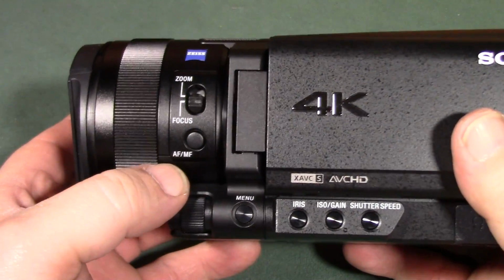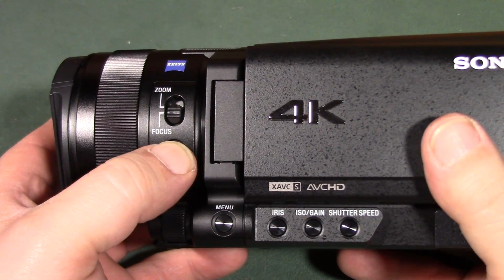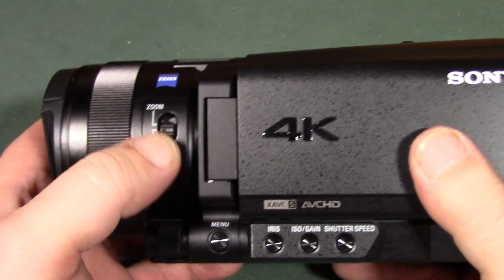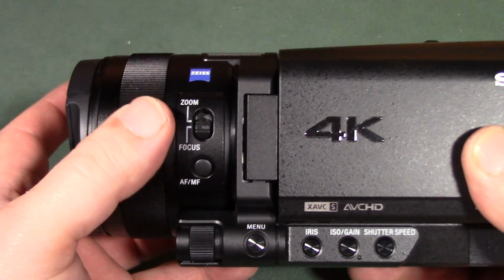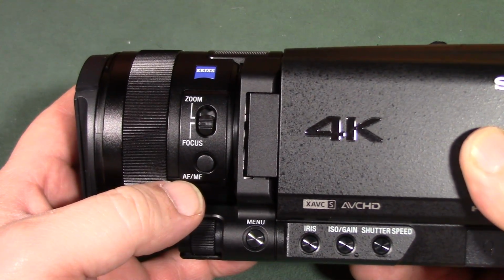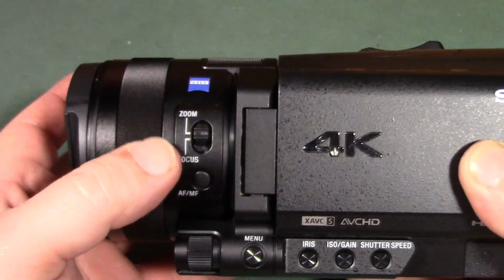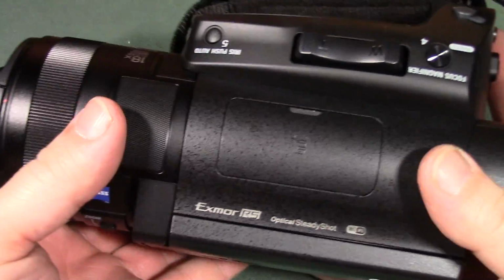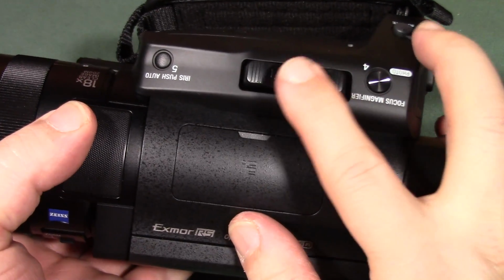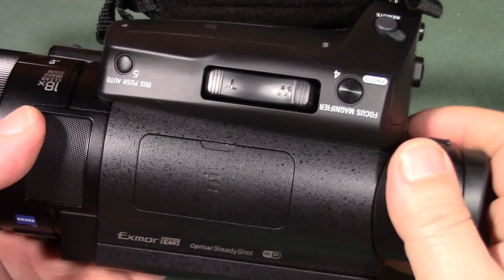And then you got your automatic focus or manual focus. So when you have manual focus turned on, right, you want to keep the switch down, and you can actually use this to focus on your subjects, right? If you got automatic focus activated, you can keep that on zoom and you can rotate this, but also you have the rocker arms up here that also gives you that ability as well.